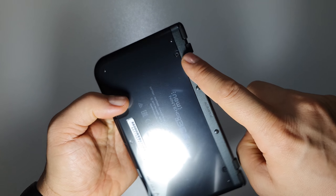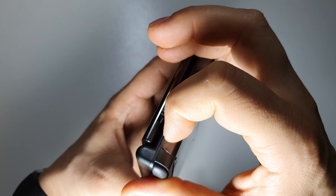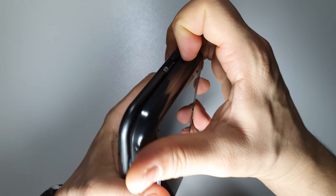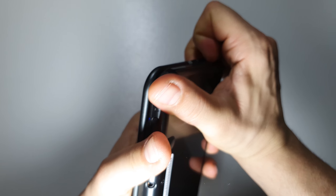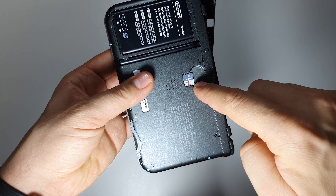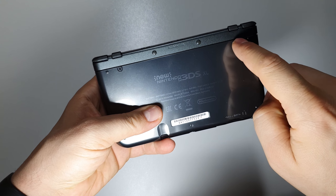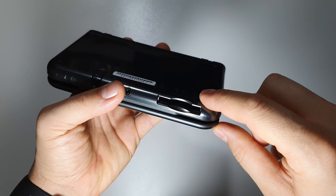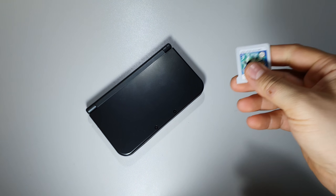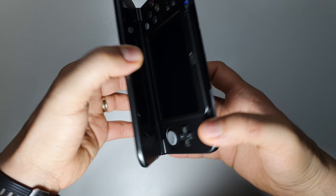The battery is removable — you have to unscrew two screws, then put your finger here and do this. It won't break. You have the battery and the microSD card slot; as I said, I have a 128 gigabyte storage card. You won't lose the screws because they won't fall — they are made that way. There's also a slot for game cartridges. You put the game in like this, and now you can play it. Very simple.